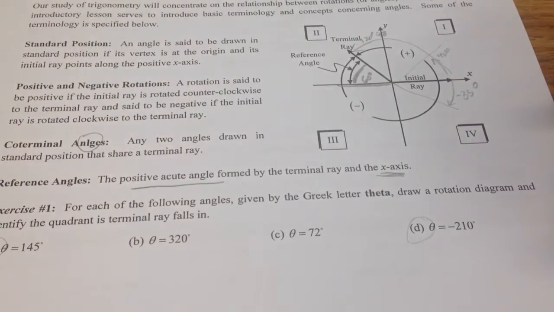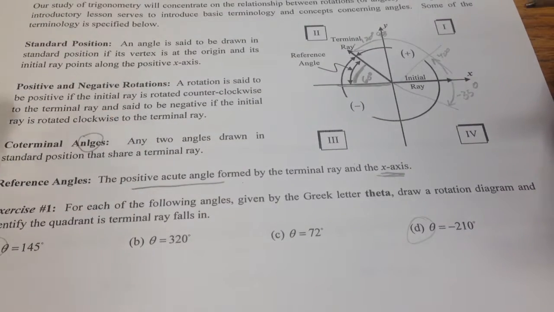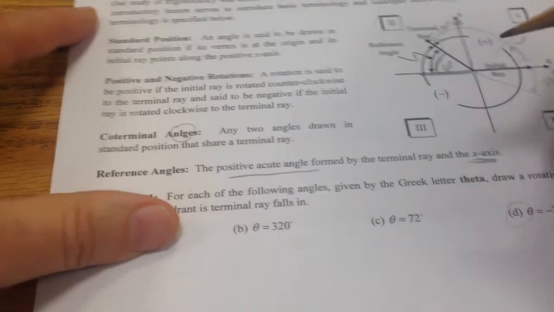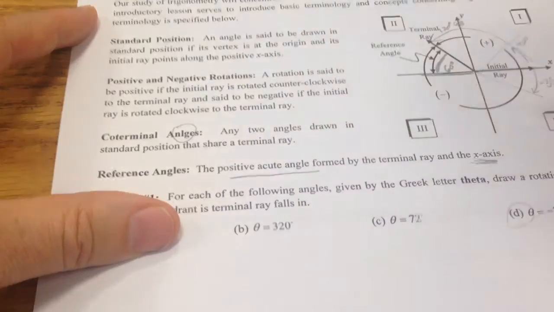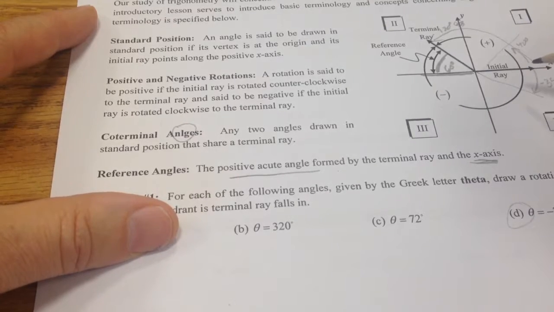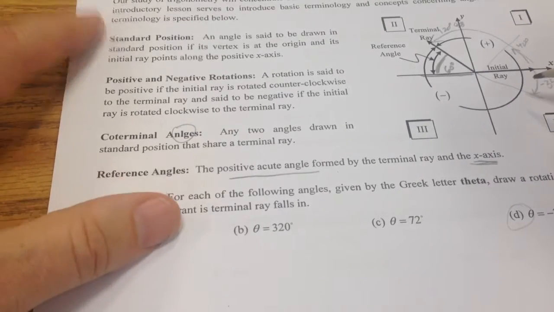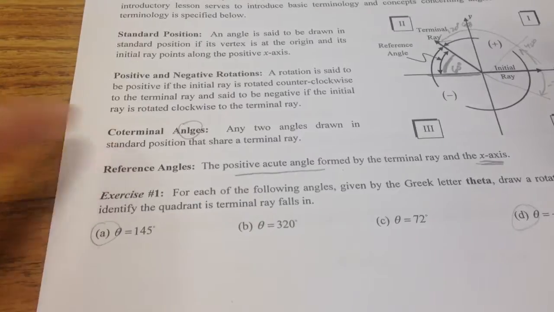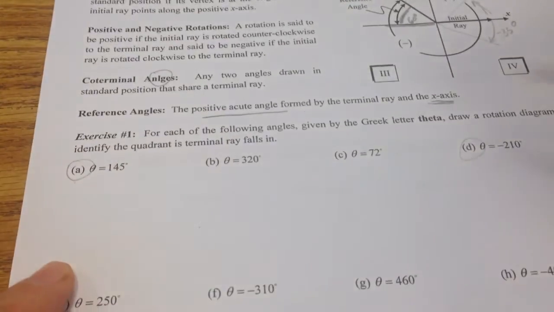So let's look at a couple of the problems here, and we'll talk about coterminal angles when we get to them. But basically, coterminal angles are, and notice the way it's spelled, there's no dash, just different ways to name the same angle, like did I wrap around more than once or backwards more than once. There's just multiple ways to say them. Typically, we like to give the number between 0 and 360, positive or negative, but we can go over 360 if we want, and that's where coterminal angles come in.